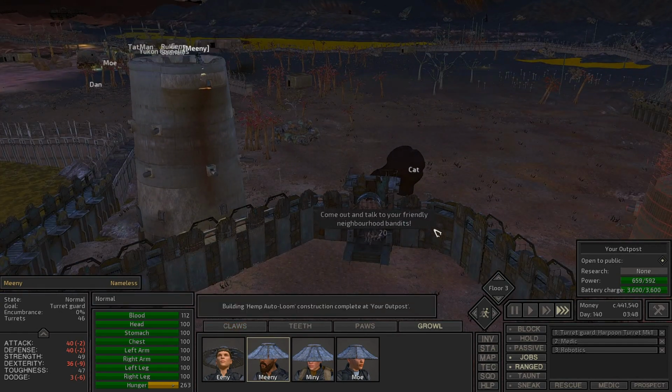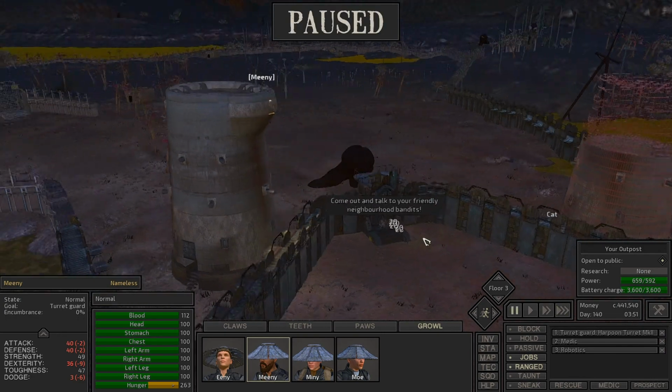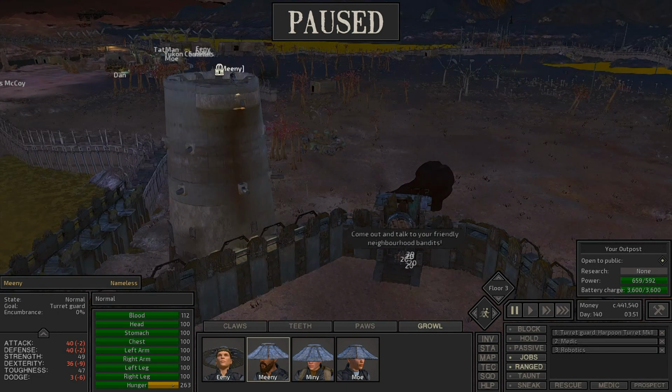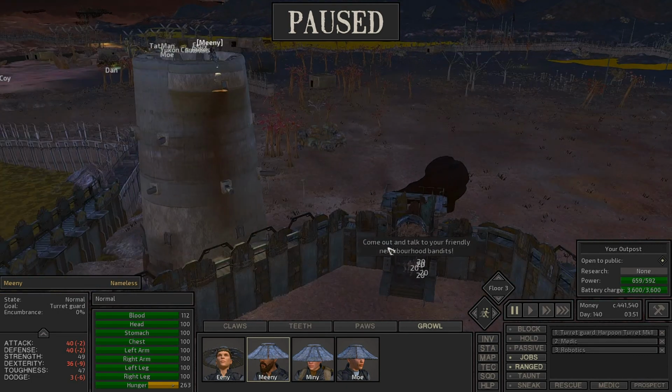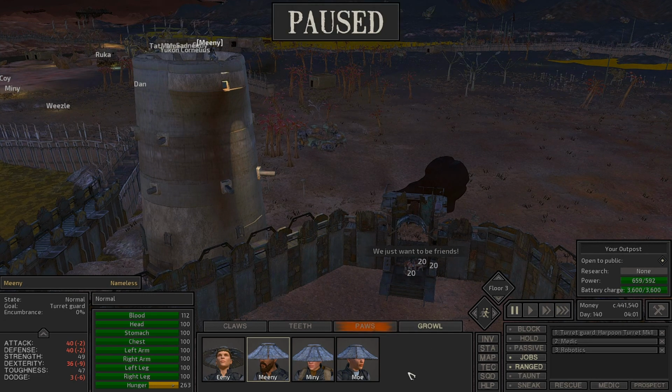Why isn't he shooting more, though? Oh, it looks like I made it so he can't actually shoot them. Oh, that's stinking stupid. Come on. Unless he's not shooting at them. No, he just wasn't shooting at them. Why? Is he passive? Where's aggressive? Is there a way to make him automatically shoot?